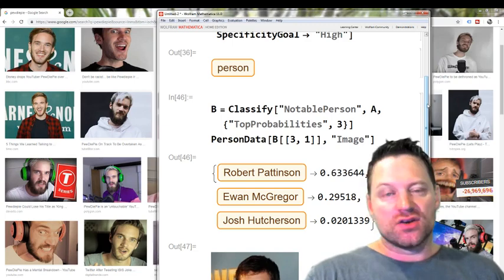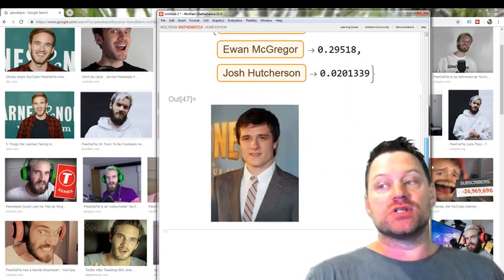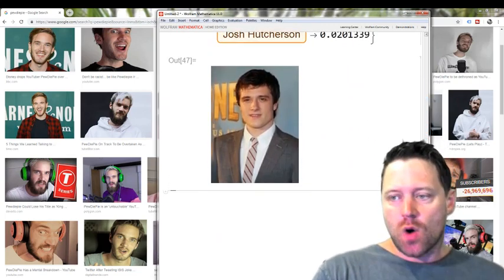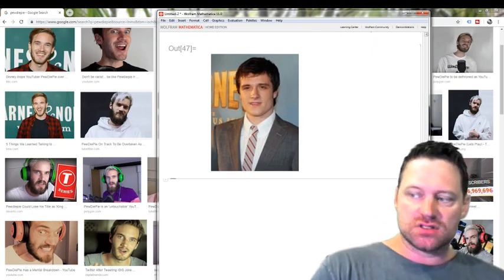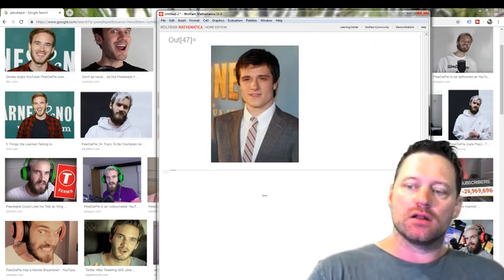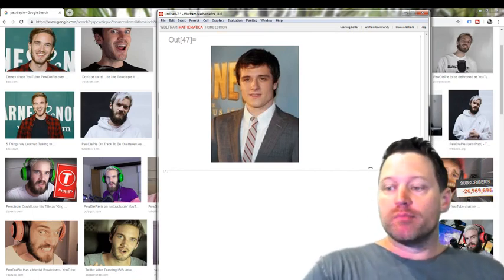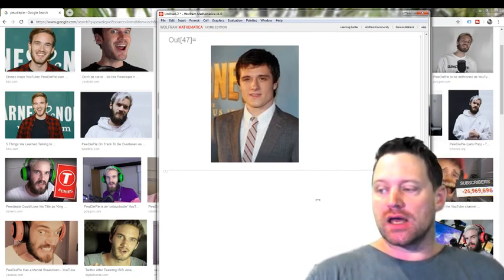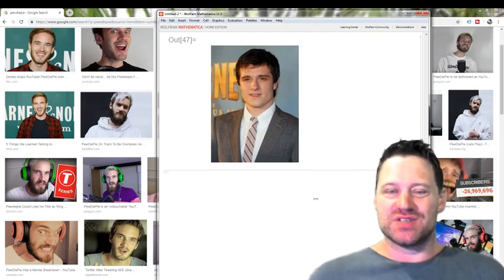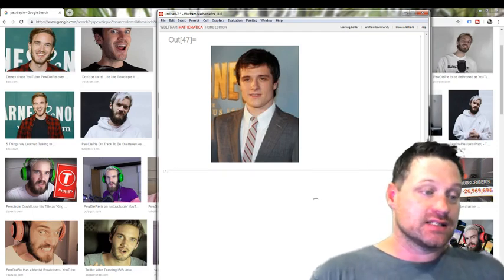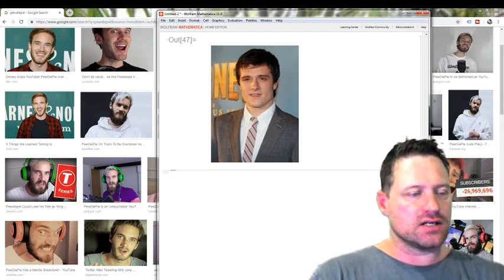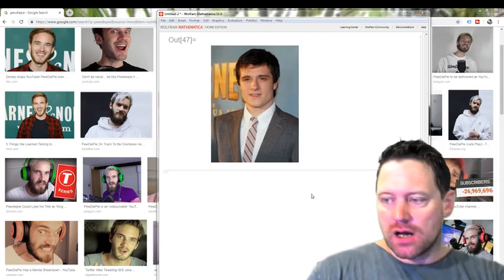Now, what else can you do with Mathematica's built-in machine learning functions? Well, you can do quite a lot, but to make full use of that, you need to go into the help file and see what they've provided for you, right? You can build your own classifier. You can apply it to some data and do some statistics and a lot of other things. But here's just another option.